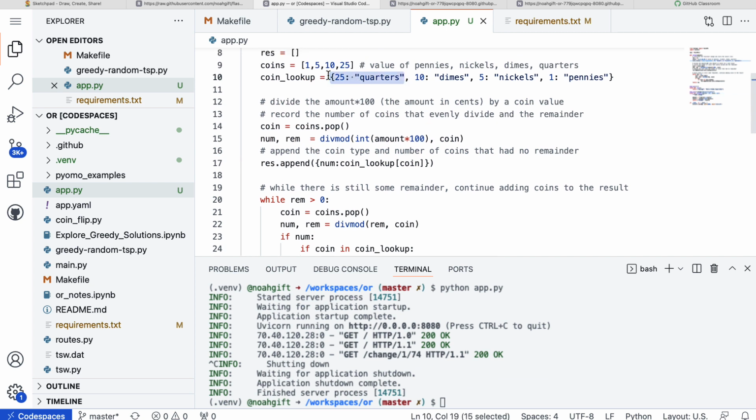If we look at this algorithm, it starts with something that makes sense, right? Again, in the case of the greedy cities, you start with the shortest path. In this case, we're building some software potentially that needs to be conservative. We don't want to just give everybody pennies back, right? There would be too much change. We want to minimize the change. So we start with the largest coin, and once you've exhausted it, you can't give somebody coins anymore that are 25 cents, then you go to the next biggest coin, and then the next biggest coin, until you've exhausted all of the possibilities. So again, very intuitive.